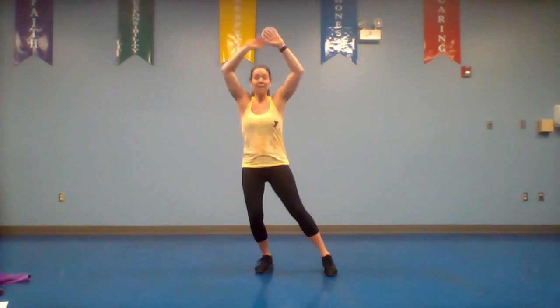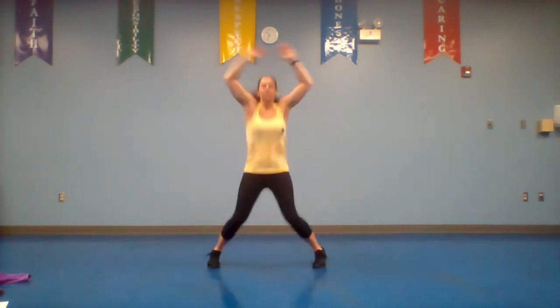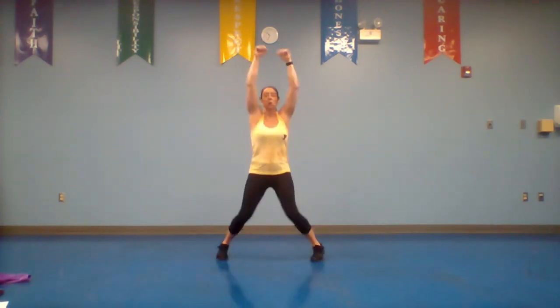Break — from here we're going to do jumping jacks. You can do any variation you want for 30 seconds: simply tap to the sides, do a regular jumping jack, a straight-arm jack, or the most advanced option — a power jack. Touch, jack, touch, jack. Whatever you want. I'm going to show you all options: tap, regular jumping jacks, straight-arm jack, or power jack touch-in.